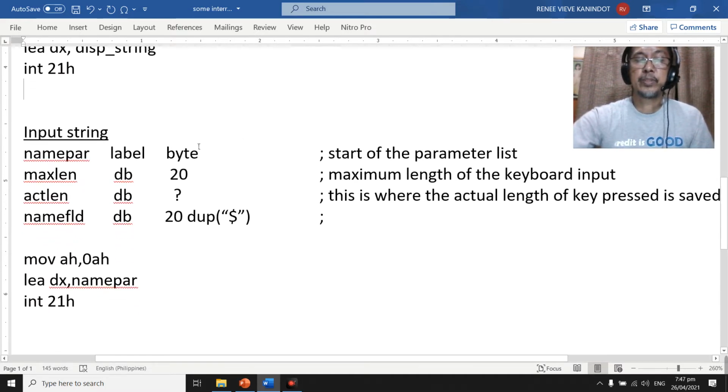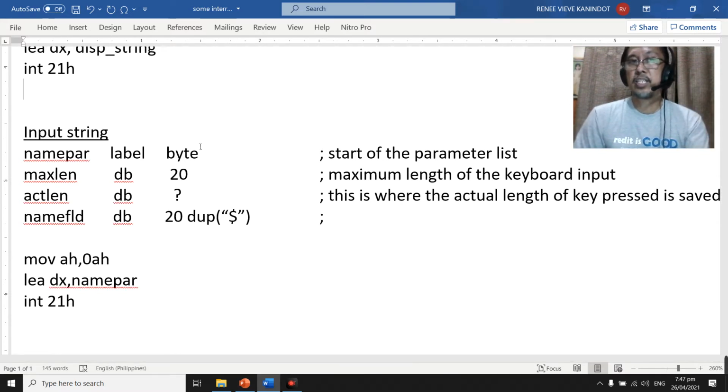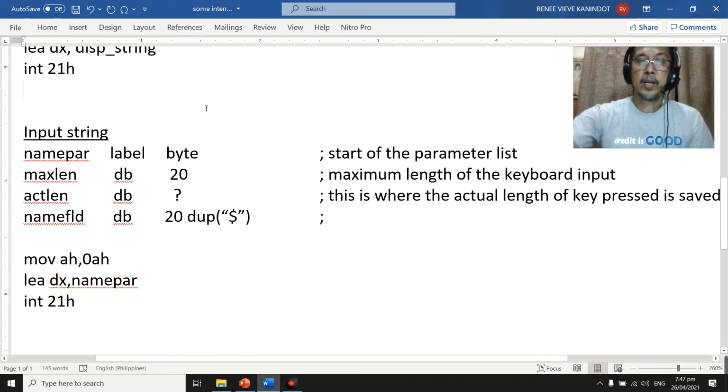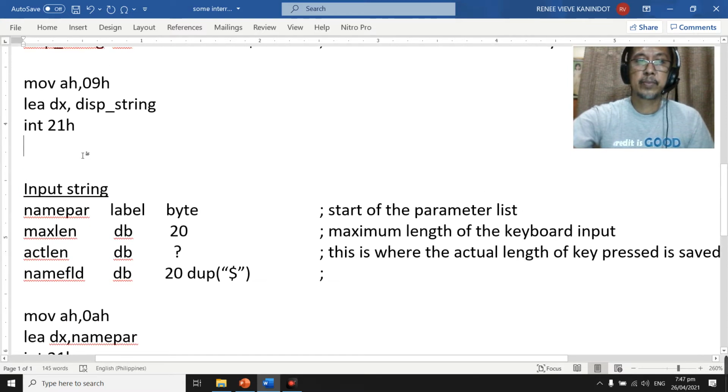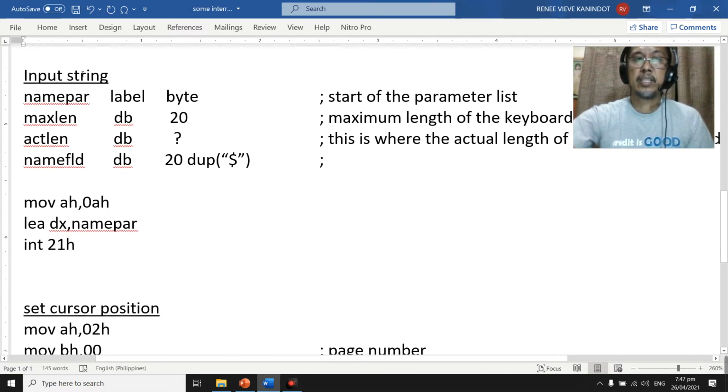Next is input string. You can input a character, you can display one character, but now we can also input a string and at the same time display what you have inputted. Here the important elements are the four tags or labels, and they should be in this order.